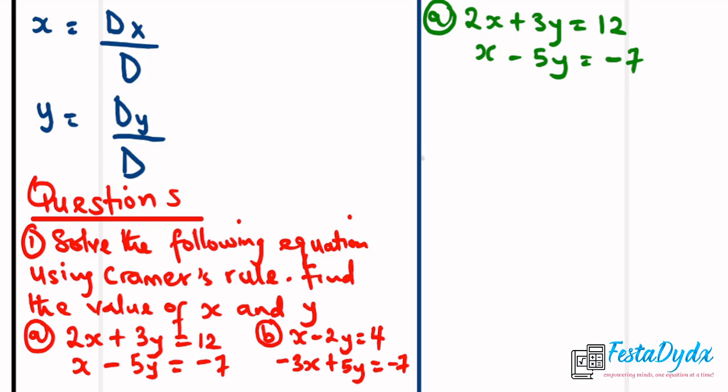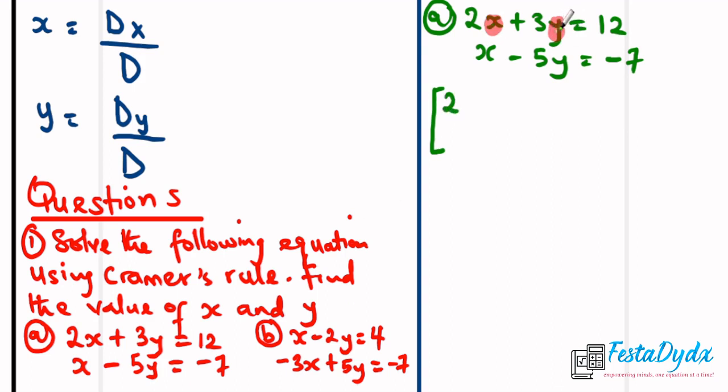Remember, the first thing we have to do is to write this in matrix form, which is going to give us, remember, you are going to be bringing out the coefficient of x and the coefficient of y. So the coefficient of x and y is what? In this place, we'll have 2.